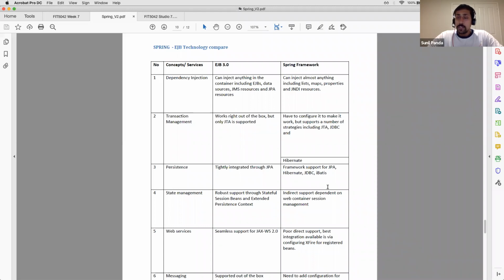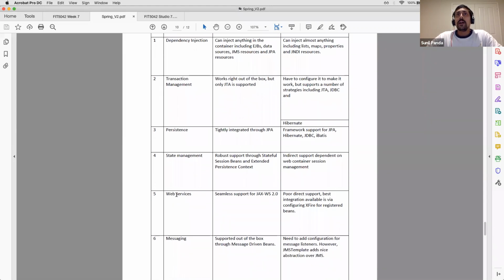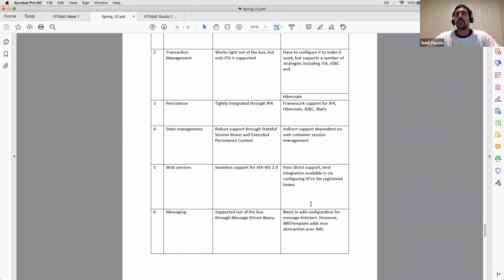In fact, for the second project, we will be using Hibernate framework to persist our data using JPA and Hibernate. And then state management, indirect support, dependent on web container sessions. So there are some areas where you would prefer to use EJBs, and some areas where you would prefer to use Spring.